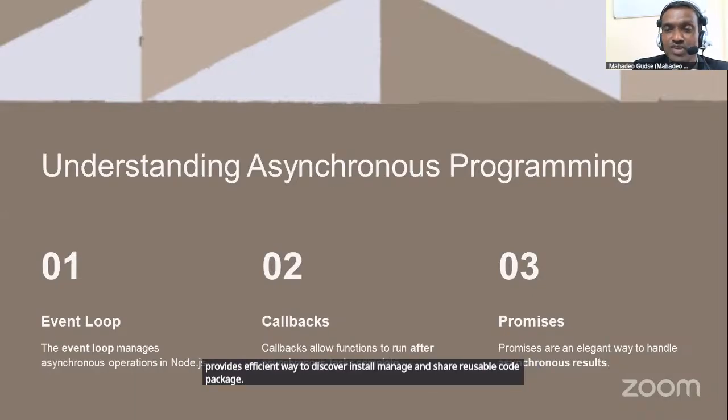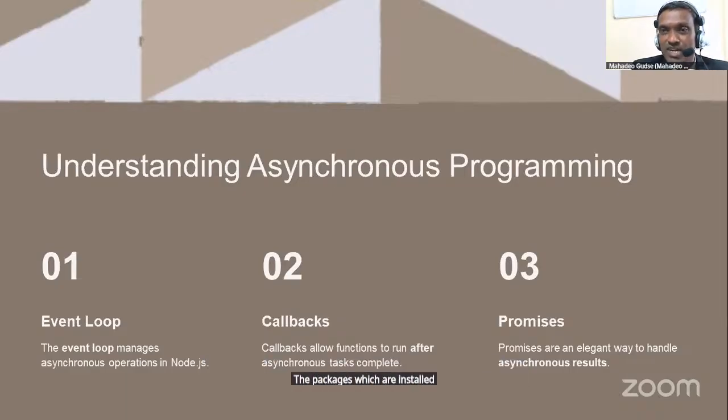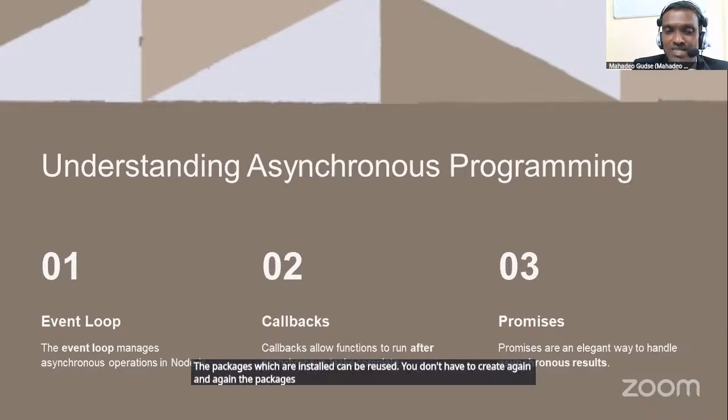The packages which are installed can be reused. You don't have to create them again and again. Once Node.js and npm are installed, you can reuse those packages.